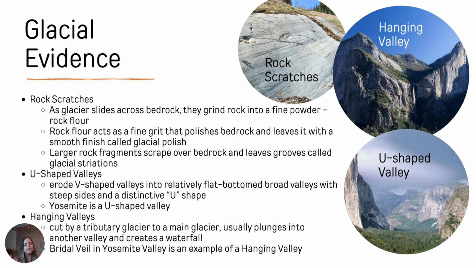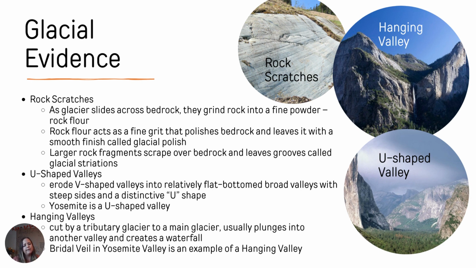That rock flour then helps polish the rocks that are the existing bedrock, and it leaves behind these grooves that we call glacial striations. If you look at that picture in the top middle of the slide, the rock scratches, those linear lines that you see are the glacial striations. So if you see that in the field when you're hiking, exploring, you would know, hey, there were glaciers here at one point in time that helped create this feature.